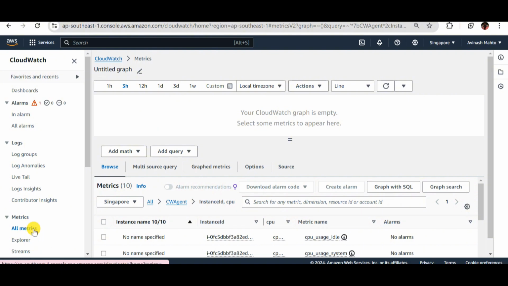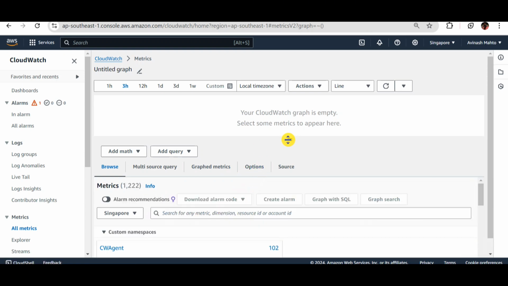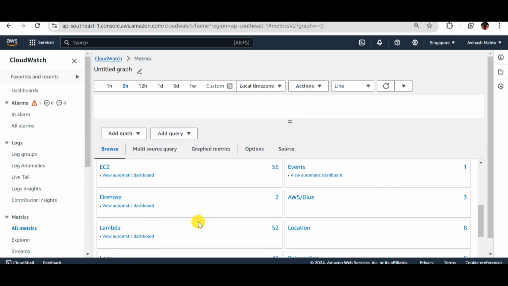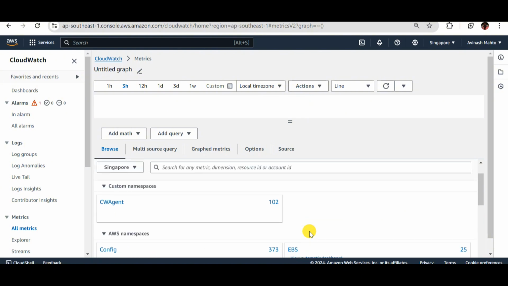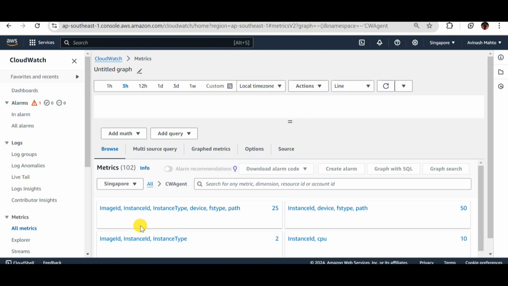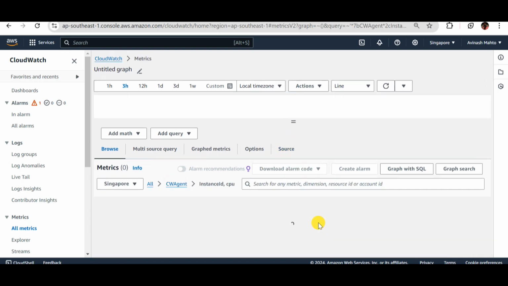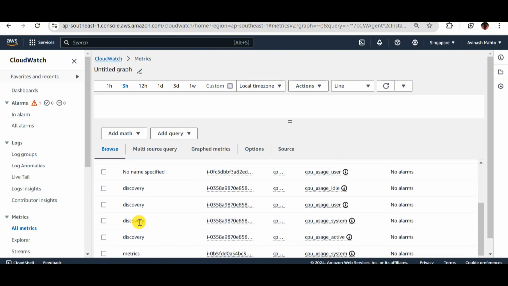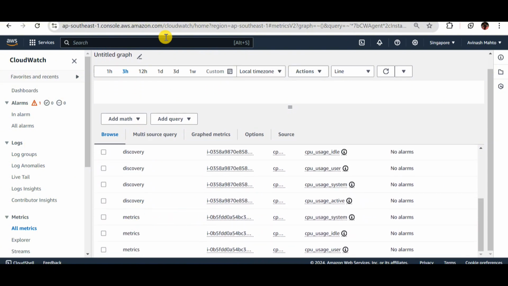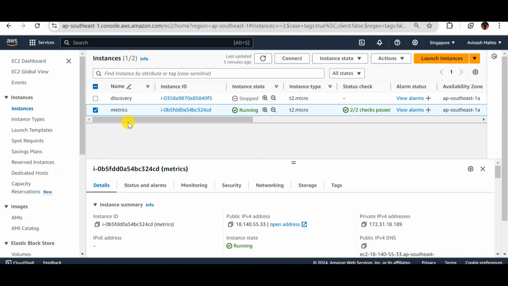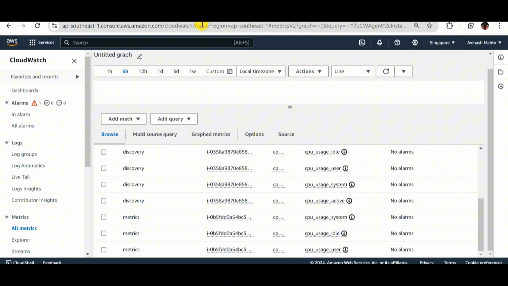Basically you need to come under All metrics, and there are different levels of metrics here. Because I enabled the CWAgent, you see these options. Let me pull it up a little: instance ID, CPU. You go here, and on this side you will find your metric name. This is our instance name, metrics, right?